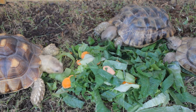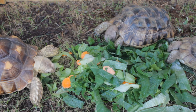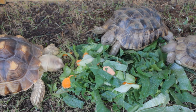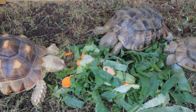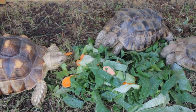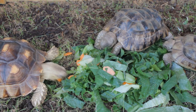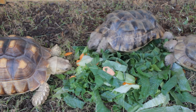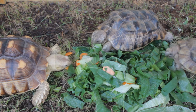As some of you may know from my meet my pets video, Watson came to me from a friend who did not take good care of her at all. My theory is that she already came to me with the bladder stone, since my other two tortoises don't have it and these stones take a long time to develop to get this big — as I'll show you in the x-ray.